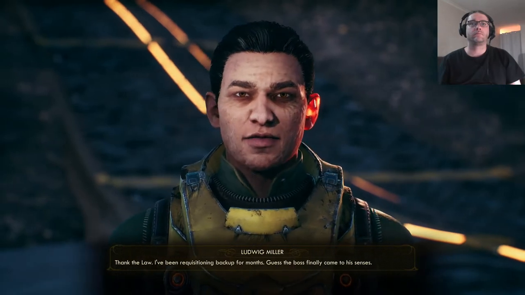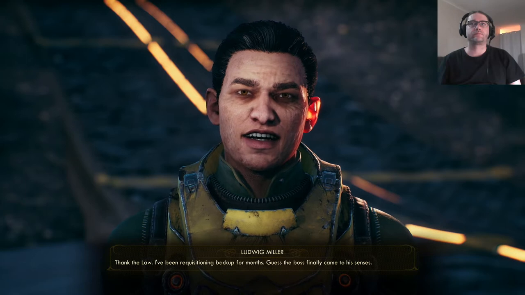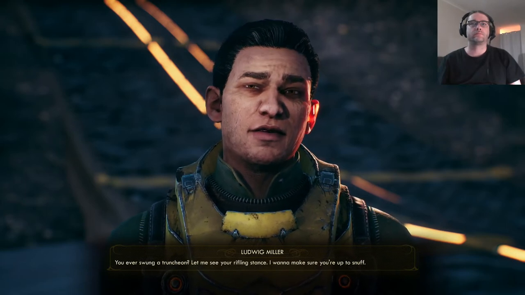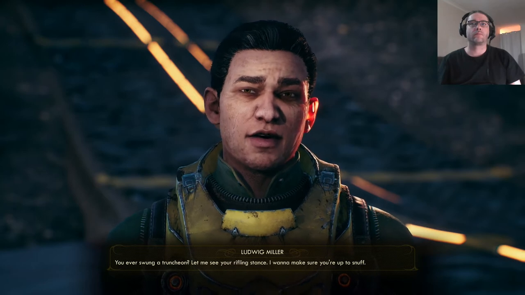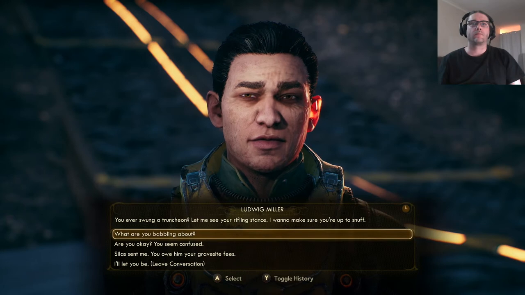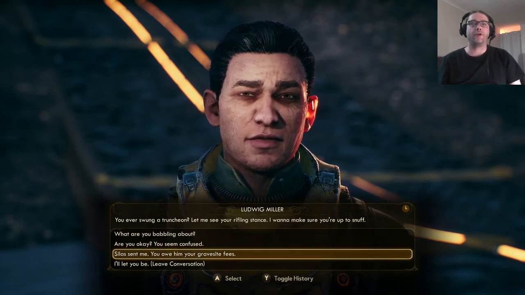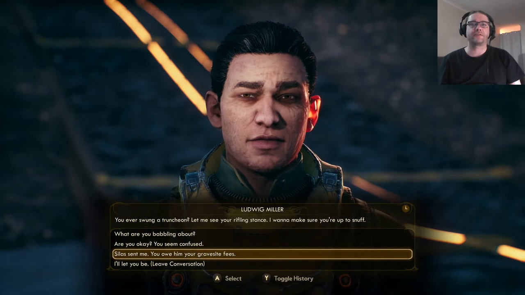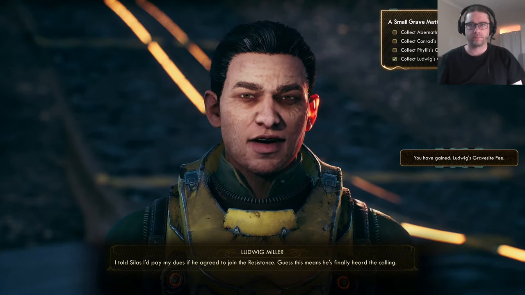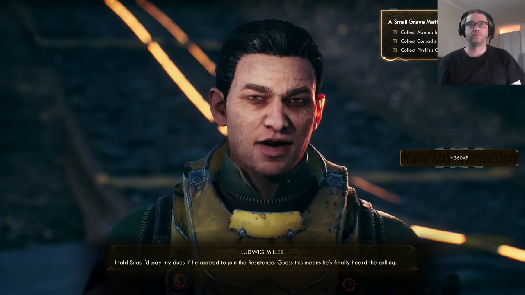Thank the law. I've been requisitioning backup for months. Guess the boss finally came to his senses. You ever swung a truncheon? Let me see your rifling stance. I want to make sure you're up to snuff. Silas sent me. You owe him your gravesite fees. I told Silas I'd pay my dues if he agreed to join the resistance. Guess this means he's finally heard the calling.